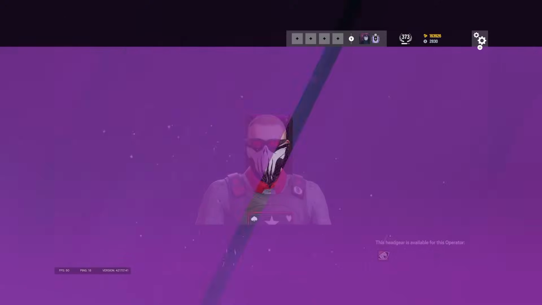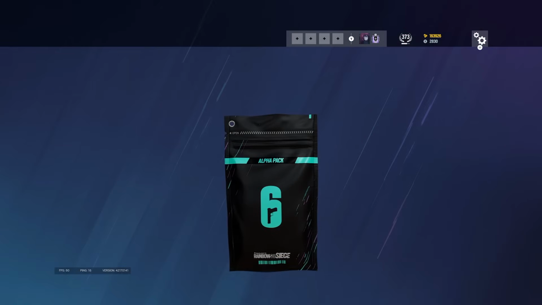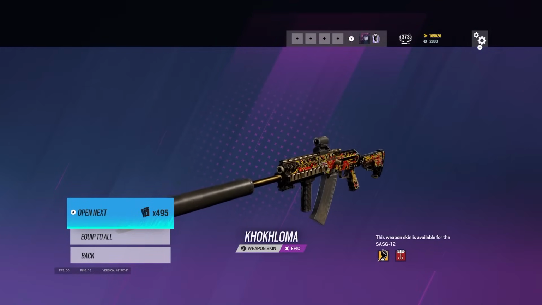Oh, back to back purples. This is also a W headgear. He doesn't have any of these. These are all both. I think I bought them. And, ooh, purple, black ice. What the fuck? He's got a suppressor on the end of the barrel.